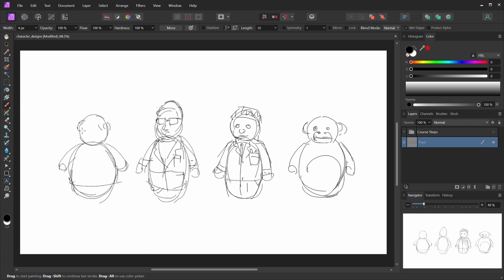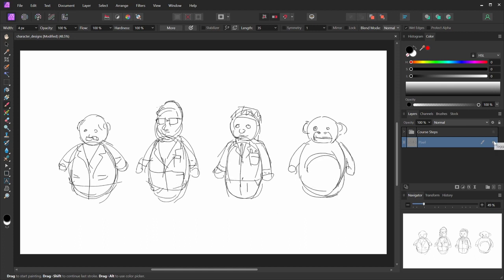Right, and we have our final scientist here. Let's give him a mustache, and he'll also get a lab coat. Okay, so this is very rough, but now we have a decent idea on who our characters are and what they're wearing, what they look like.